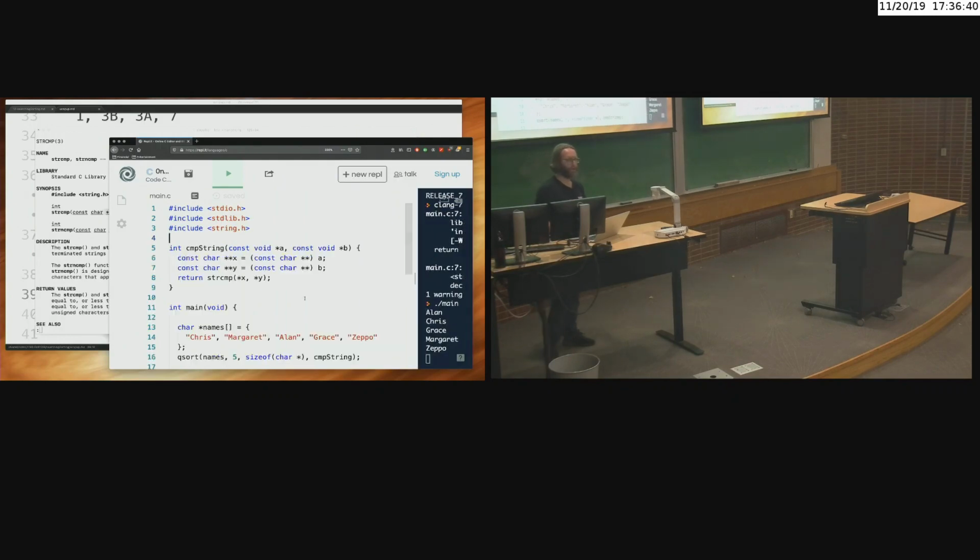So when you are sorting strings, you have to be a little bit careful, because when qsort works, it's going to pass those things by reference, meaning that if they're already pointers, like this, then it becomes a pointer to a pointer. And when you receive it in your comparator, you're receiving a pointer to a pointer, which means that you need to change it into a regular old pointer by dereferencing it, and now you're back to square one.